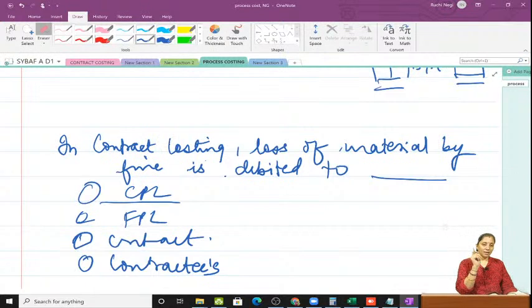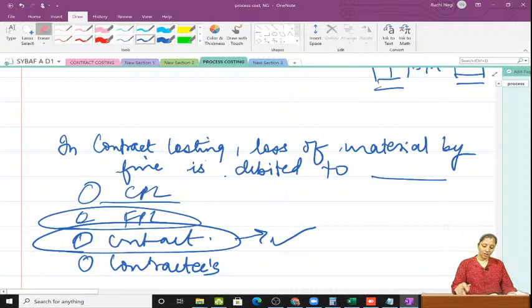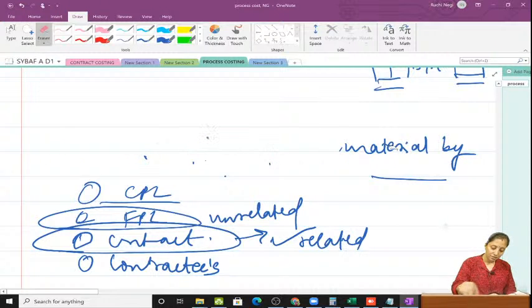यहाँ पे वो वाला कॉन्सेप्ट आएगा जो अभी मैंने रिवाइज करवाया था, रिलेटेड एक्सपेंसेस एंड अनरिलेटेड एक्सपेंसेस. So it is a related expense, right? It will go here, contract account. Unrelated होता तो फिर यहाँ जाता P&L में. ठीक है? If it is related, then it will go here. If it is unrelated, then it will go here. So please don't forget these small minute conceptual details.